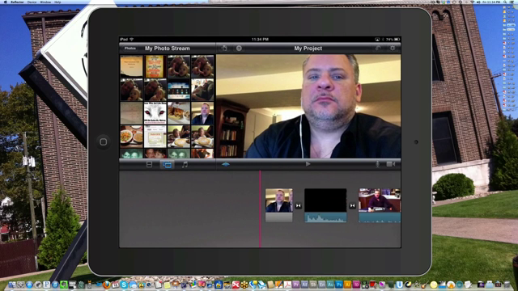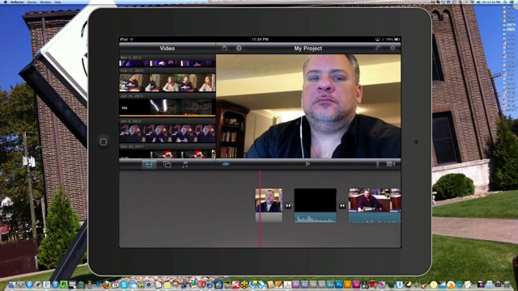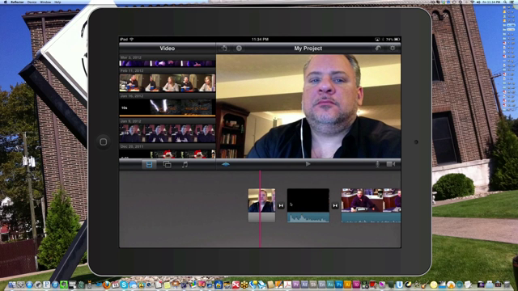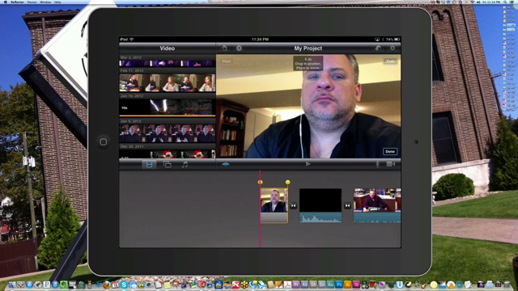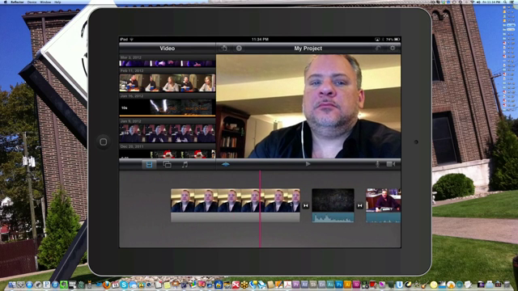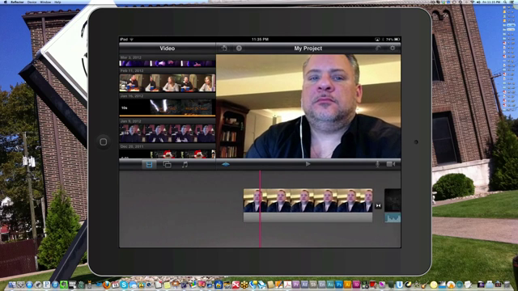But see how it has the Ken Burns effect on it? When I move it, it automatically moves it. You can adjust the Ken Burns just by touching your clip, going to the beginning. You have two handles there, right? So we want to elongate this and make it a longer clip. We just grab the handle, stretch it out. It's that simple. Doesn't get any better than that. And as you can see, it slows the Ken Burns effect down a little bit.